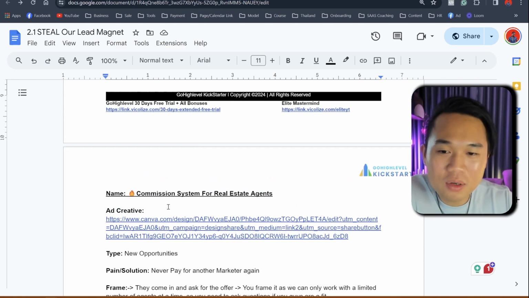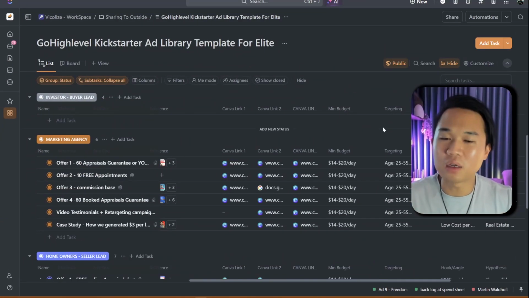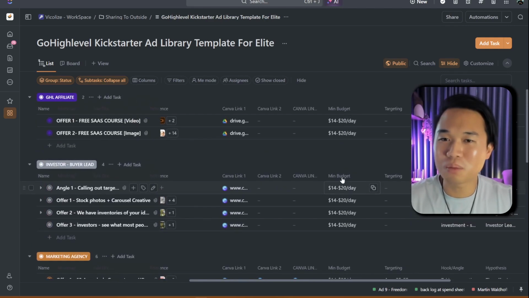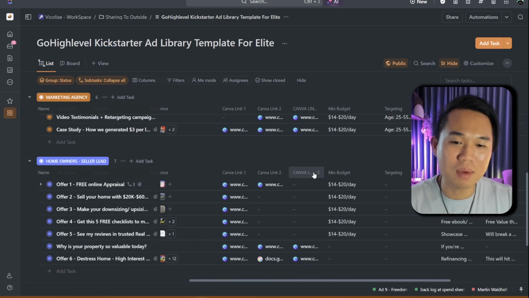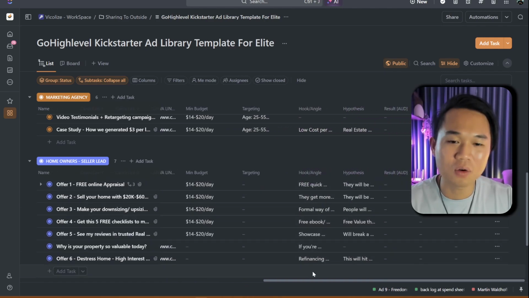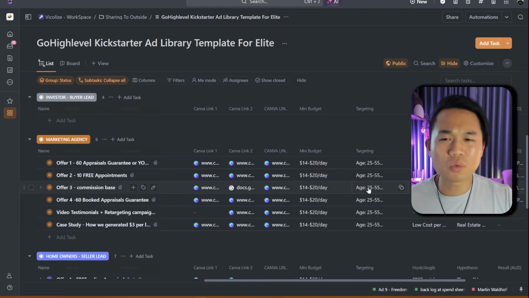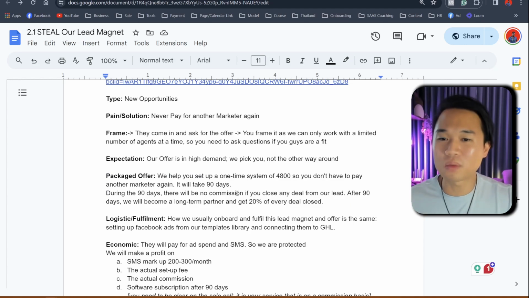So let's just start off with our lead magnet. Now, I'm obviously extracting it from this table. I'm going to show you lead magnets in this video, but we actually launched so many lead magnets that we only document the winning ones in this table, and you have access to it if you are our lead member. It has every Canva link that you can go ahead and edit, and it has the hook, the angle, and even hypotheses for some of them, plus the minimum budget and also the targeting audience. So we only document a handful of the successful ones, using our trial and error and our budget on it.